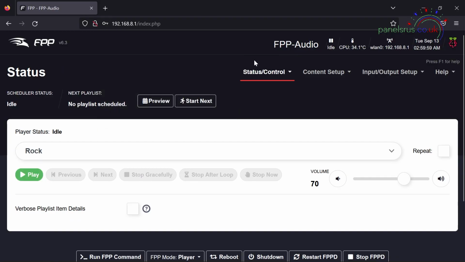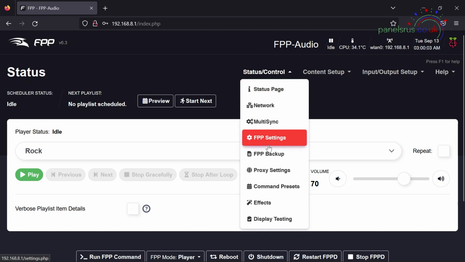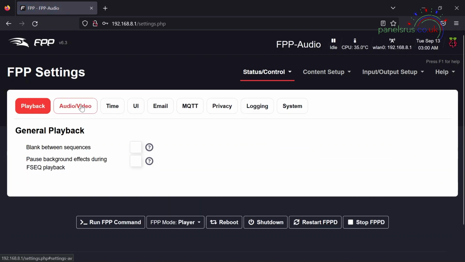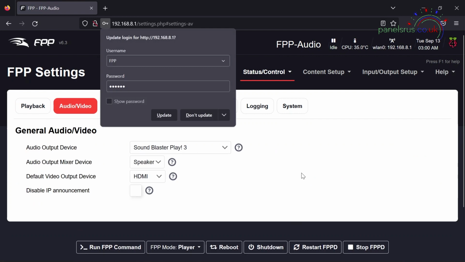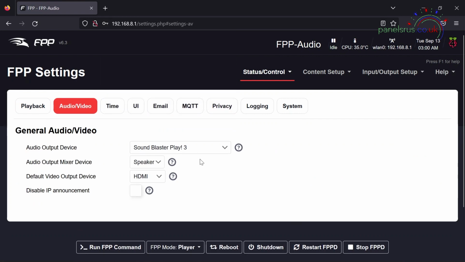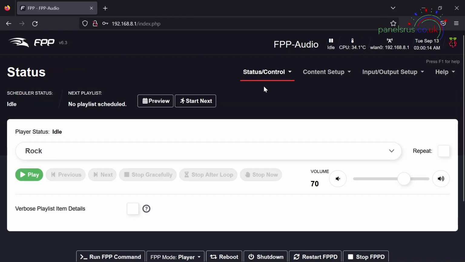So let's go and have a look and make sure it's configured. I think it is because I heard it. There we go. It's in there as the SoundBlaster Play 3. So let's give this one a blast.